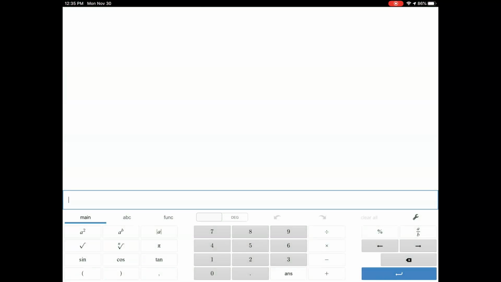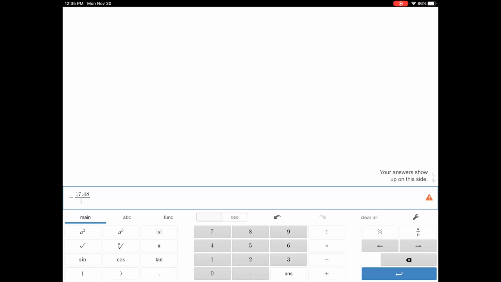So we have negative 17.48 divided by 2 times negative 0.853. All right. So on the right here, we have our answer, which is 10.24, 10.25. If you hit this, this is the exact answer. This is a fraction, which is going to give you an exact answer and not a decimal approximation. So then you can go back to the other one if you need to. That's just a really useful tool.